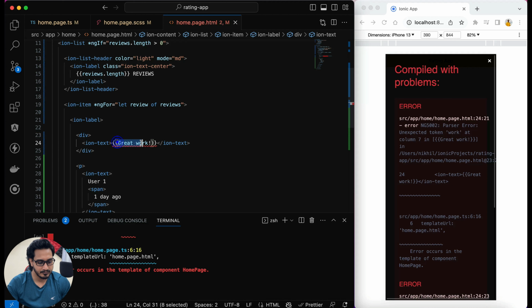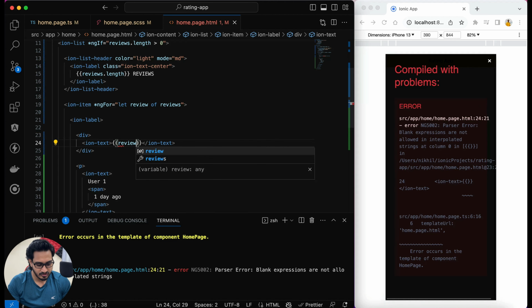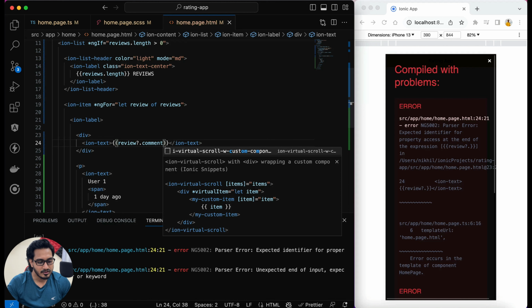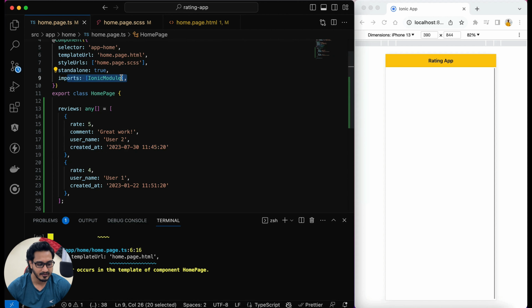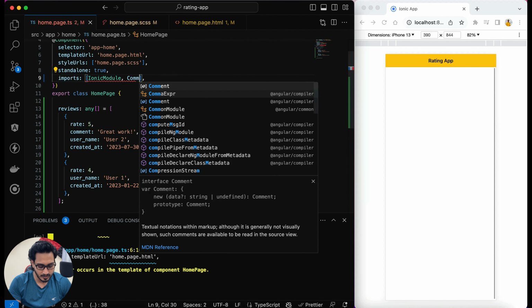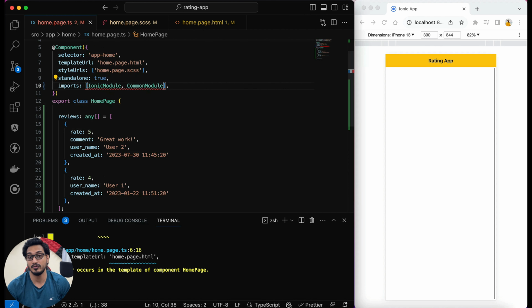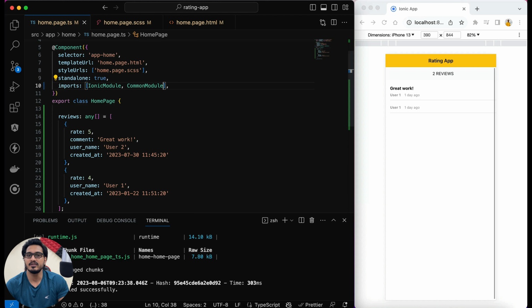And once that is done, I'm just going to go with review question mark dot comment, and it will show only if this particular comment exists. So I'm just going to give a condition to my div here, ngIf this condition exists, then only I'm going to show it up. Now this ngIf is not working here, because in the imports we just have the Ionic module. I'm just going to pass common module also. If you're using standalone. If you're not using standalone one, you're using the ngModule one where you have the module files, then you don't need to do this stuff because it is already passed in the module file. All right. Okay, moving ahead, I think this is done now.